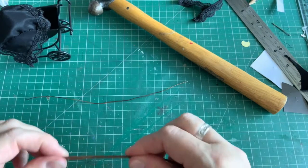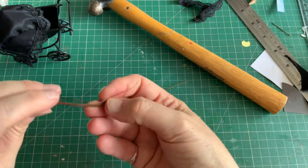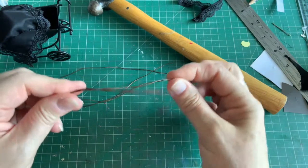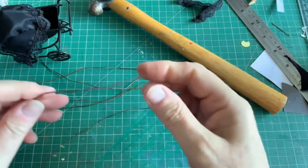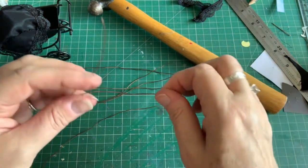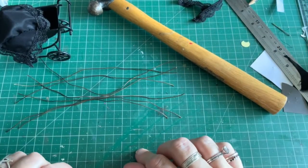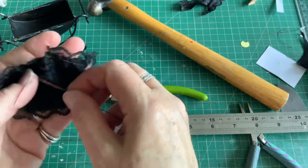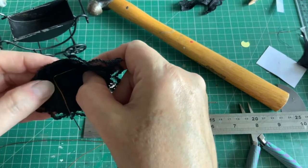Obviously if you plan to do something similar, find some old electrical cable that's got the plastic coating on - you can strip the wire out of that anyway. This is completely off the cuff; I don't know whether it's going to work. I've been trying to fathom out how I'm actually going to fix this little hood to the pram - that's where the real problems are going to lie. It's probably going to be a bit narrower than that, but that's giving it a bit of a stretch which is what I wanted.